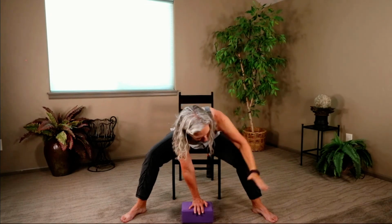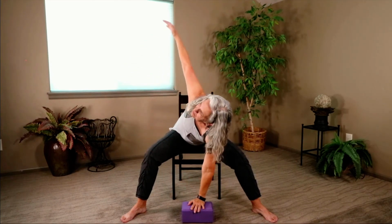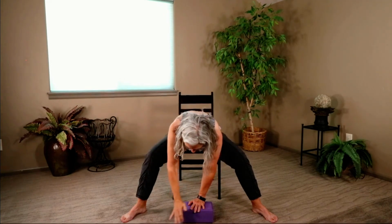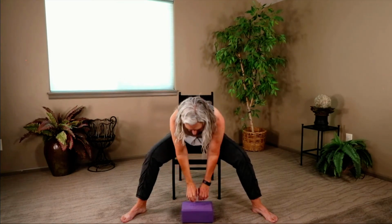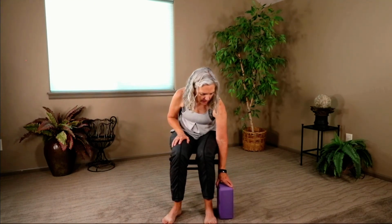Bring that hand back down. Replace the hand on the block or the floor. Open up and look the other way. Bring that hand down. Pull that belly button to spine. Roll it up. And heel toe those feet back in together. All right, very good.